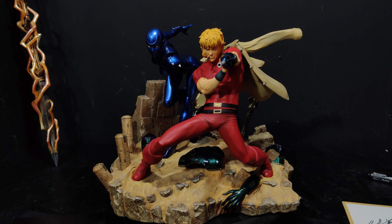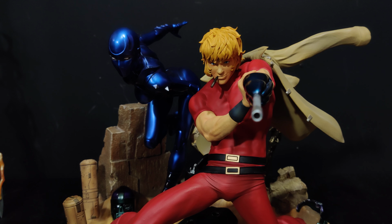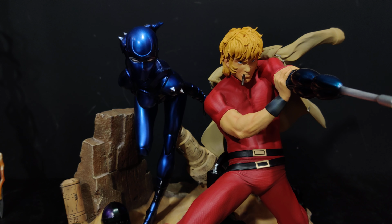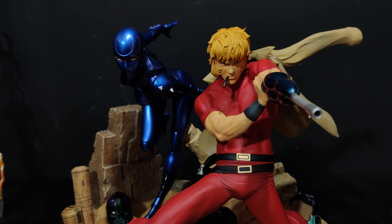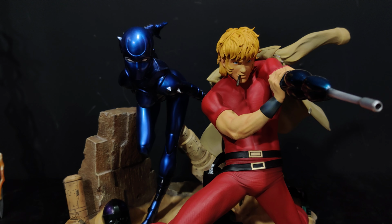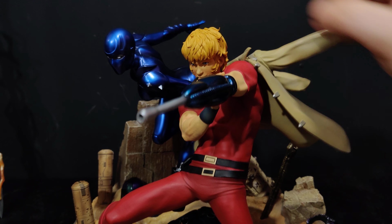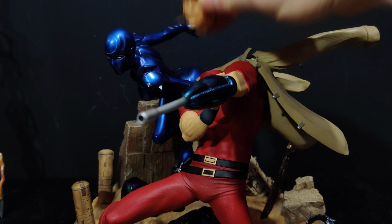What I'm going to do, guys, as usual, is pause, get a bit closer, and have a look at the details on this guy. So as you can see, right up front and centre, we've got Cobra, little cigar in his mouth and the Psycho Gun pointing right out. The face sculpt is actually really, really nicely done. I can actually, without breaking it.